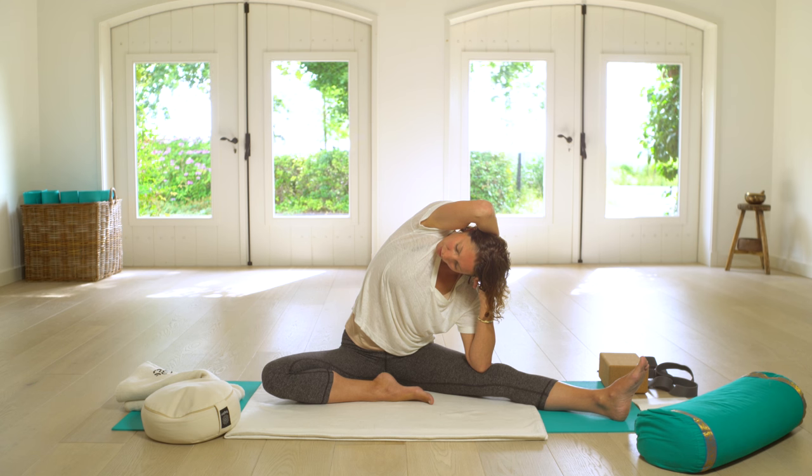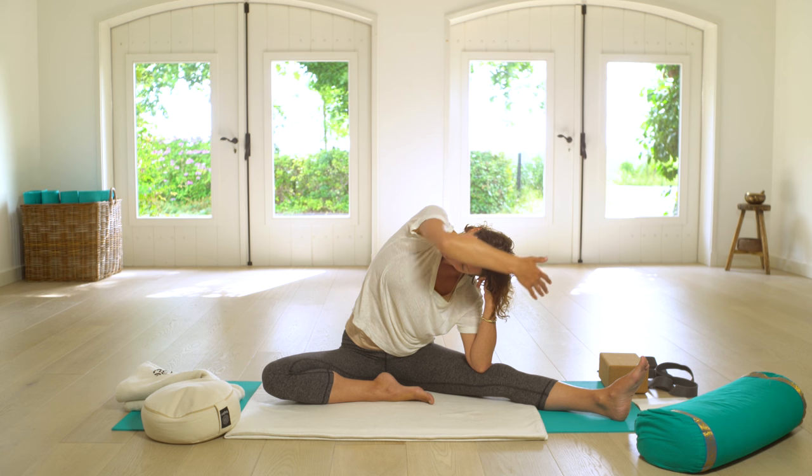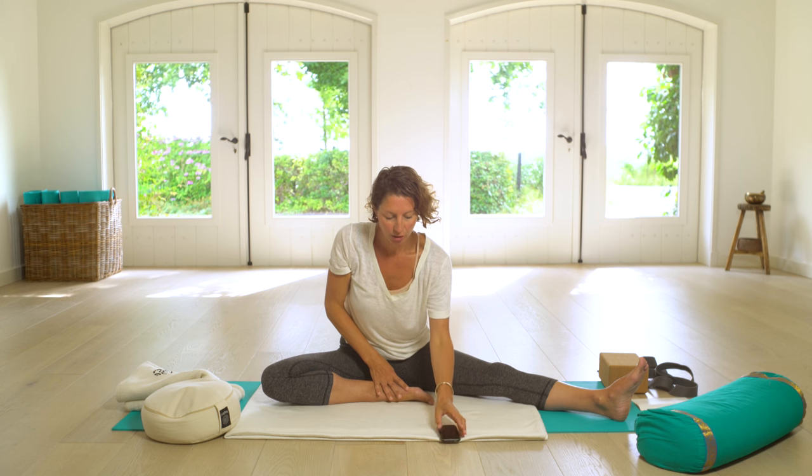So just notice how the breath is moving through you and how the pose is influencing the way you breathe. Stay where you are. If you've chosen for the lateral stretch and you want to change it, you can always go forward. You still have about a minute to go.